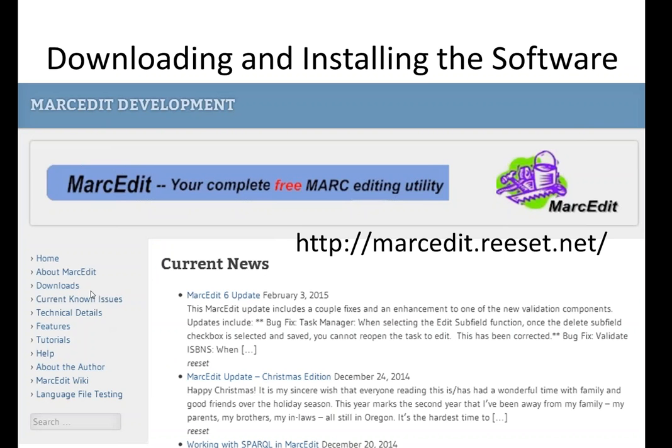There is a downloads link on the side. Let me highlight that. And there are versions for various types of computers, and I think that he has just released a version for Mac. It used to pretty much just be a Windows or a Linux type of software, but he's at least in the very early stages of releasing a Mac version, which is pretty exciting too. So now if you have a Mac computer, you can use that as well.